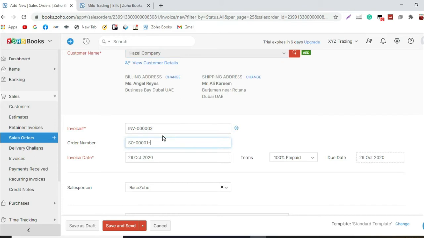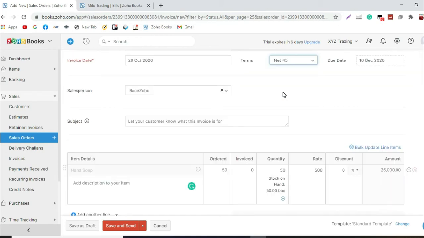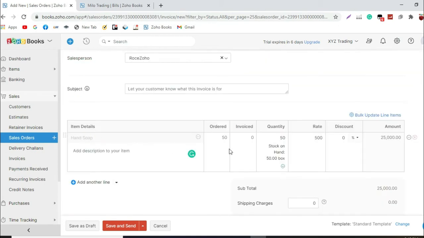So it's 56789. So for example, the date of the invoice is today, and you're giving the customer 45 days payment term, and this must be mentioned in the customer's PO. So now the order. So ordered reference is source order, the invoices, and the quantity.